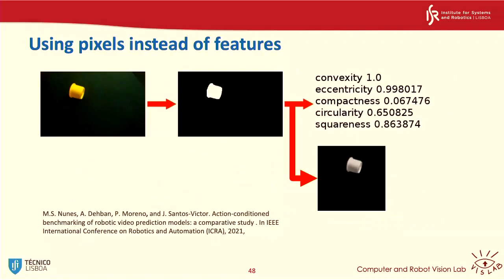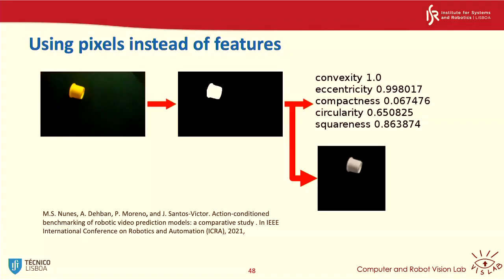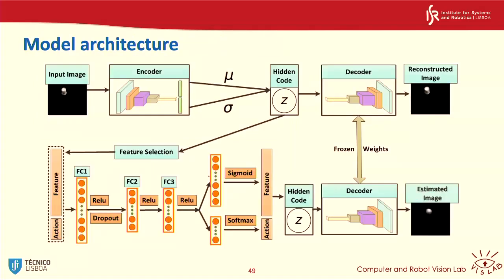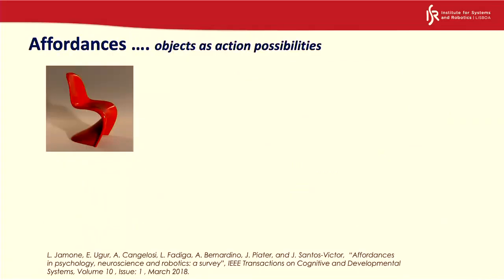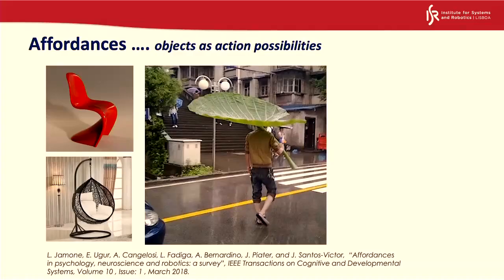Here the idea is that in some cases, we are defining the features and the properties of the objects, properties that we can measure upfront from our visual algorithms. But we can instead go all the way straight to raw data, to images and pixels directly, and have the networks extract the relevant information to predict the outcomes of actions and what the images in the future will look like. So this is also a way of extending this work. I think we have discussed this before.